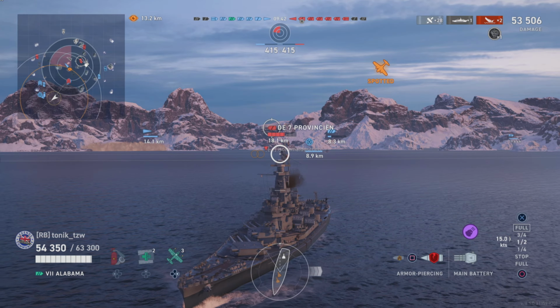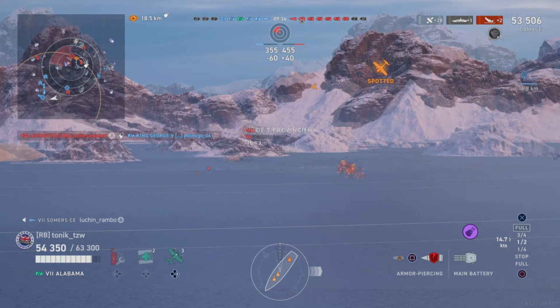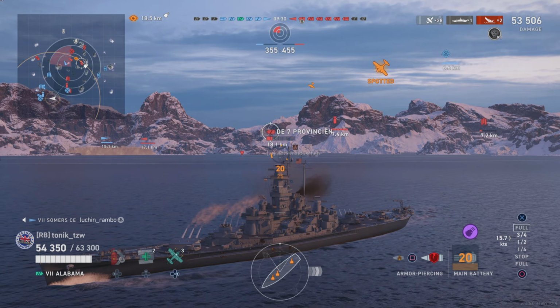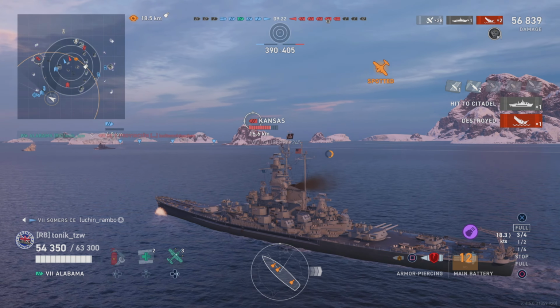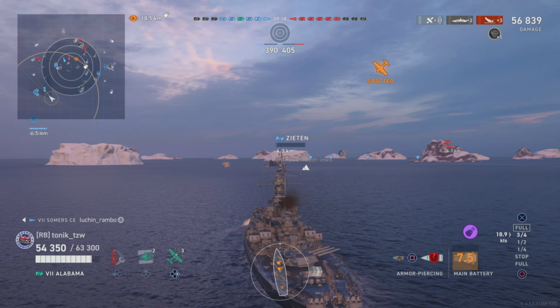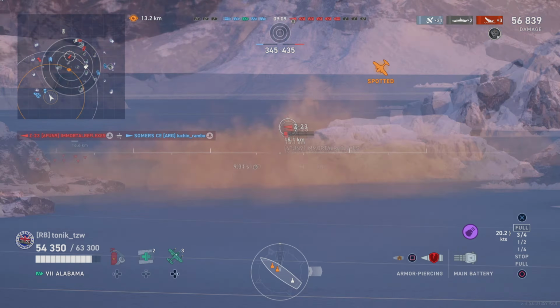He's just behind the island, can't quite get a shot on him yet. Obviously playing this video at double speed, but we go and we get those across the top. We're looking for the destroyer, citadel on the 7 province, and that's him out of the game. Kill number 3.